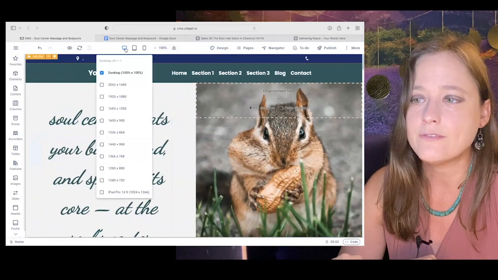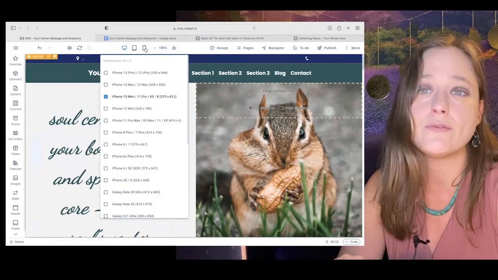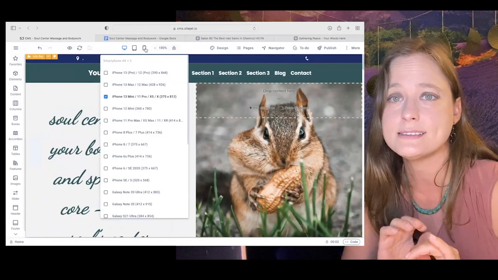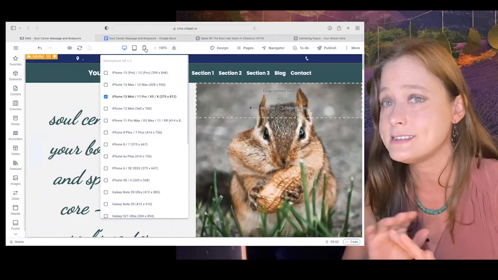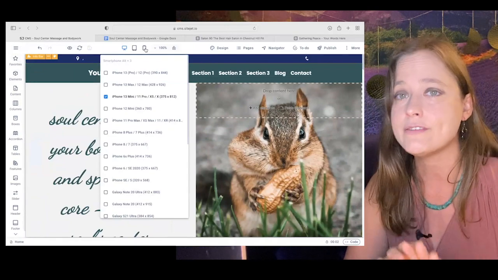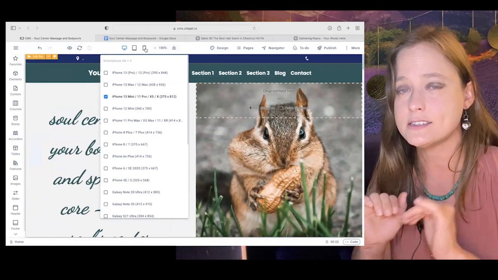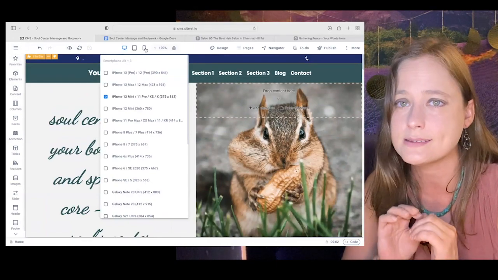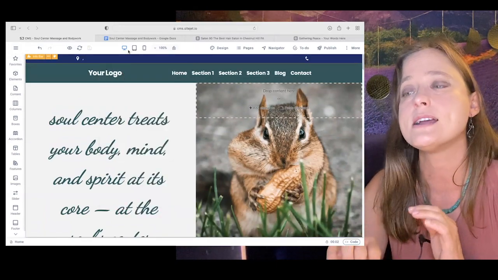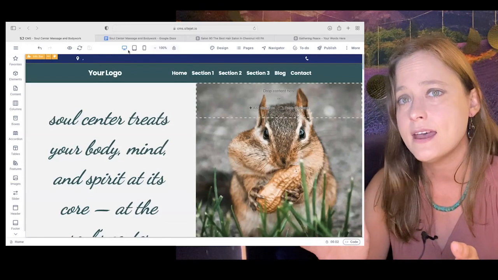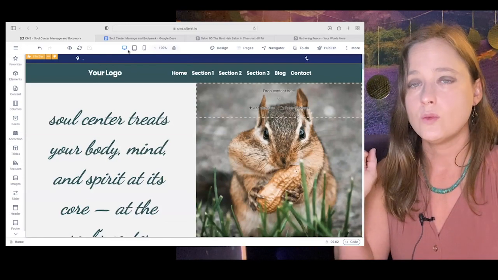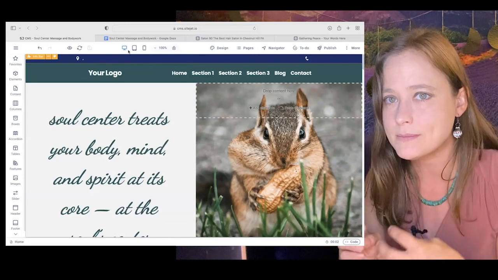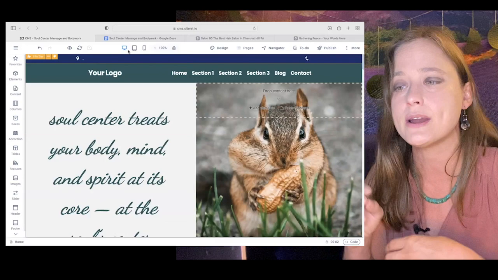Next to that, we have desktop, tablet, and cell phone version of your website. So I've edited websites where each of these options was actually a different website altogether. So every time I changed the text, I had to change the text in the desktop, the tablet, and the cell phone. It was super redundant, such a pain. Whereas here, you will have the same website on all 3 devices. You don't have to have different websites that you have to make changes on all 3.